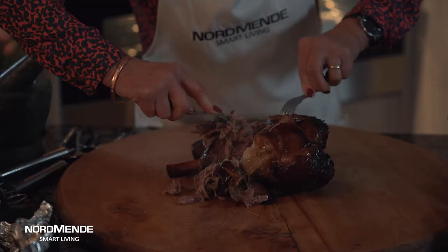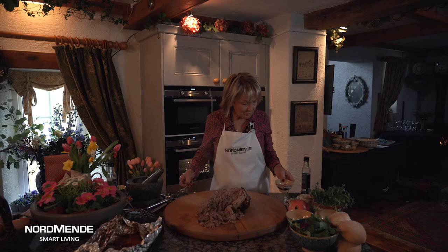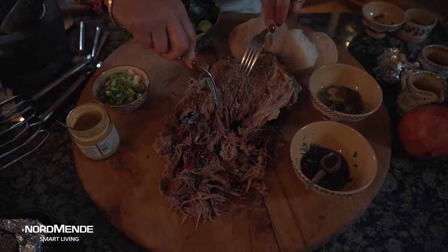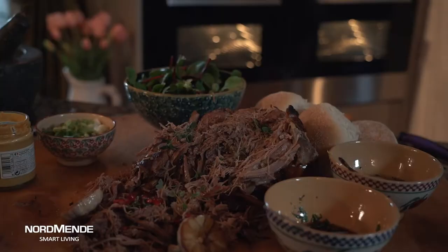This has been cooked in the oven really nice and slowly with all that lovely lamb. Just a couple of nice things to go with this one — just simply take your lamb, whichever dressing you fancy, and you can just put a little bit of it over the top and off you go.